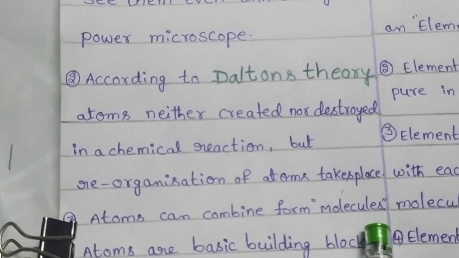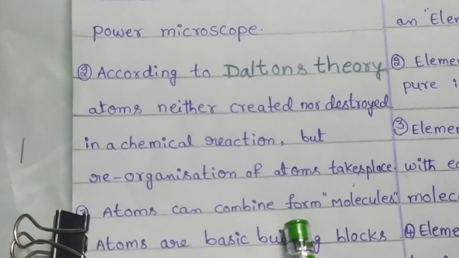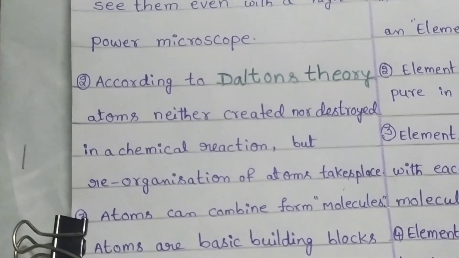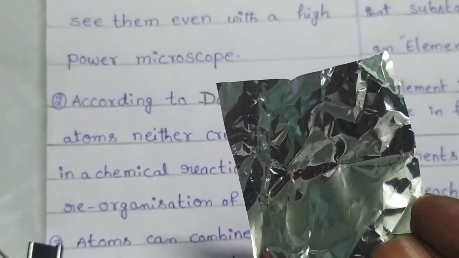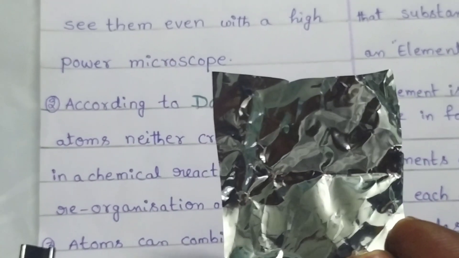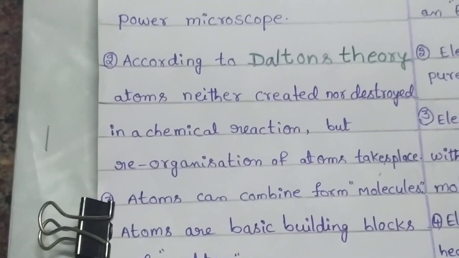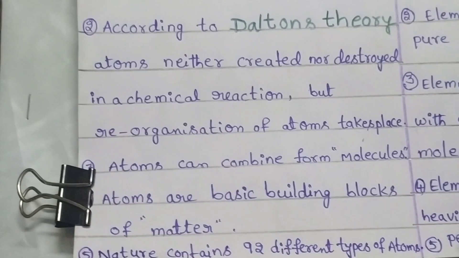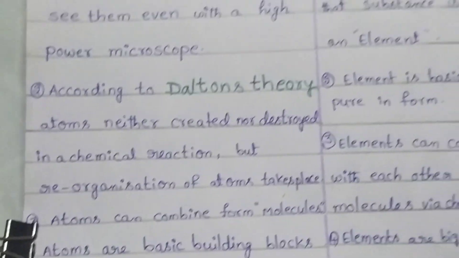Atoms can combine to form molecules. That means very smaller size of atoms will combine together to form a larger size of molecules. For example, this aluminum foil looks very thin in sheet but it contains atoms in crores in number. Atoms are basically building blocks of matter. Nature contains nearly 92 different types of atoms.